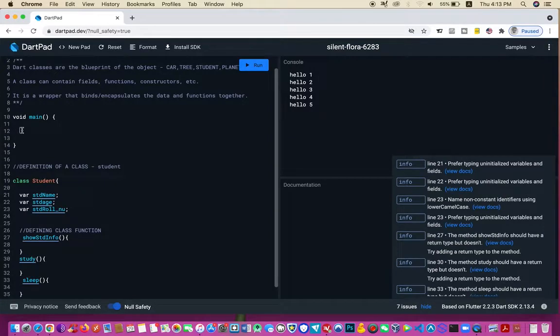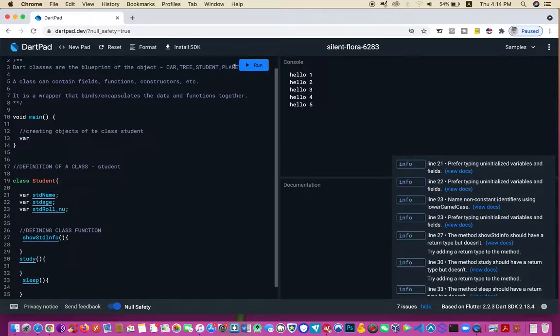So here, what we can do in the main is to first have an instance of the class. And that is basically creating an object. So let's say we want to create an object. Creating object of the class student. The class is Student. So to do that, how are we going to define this here?